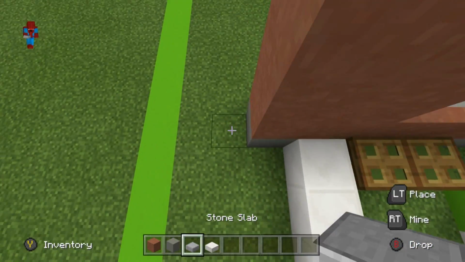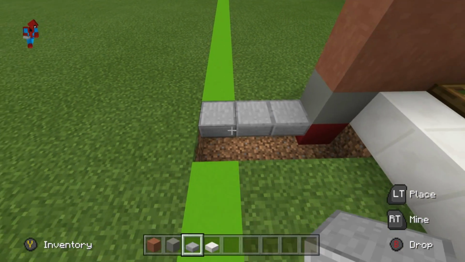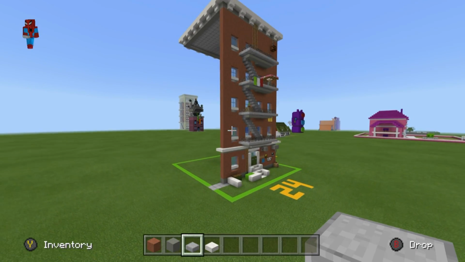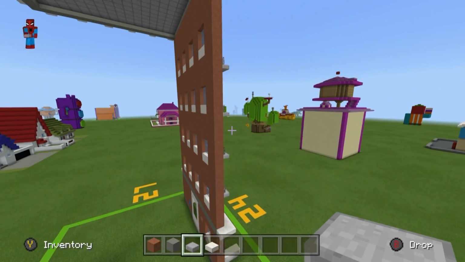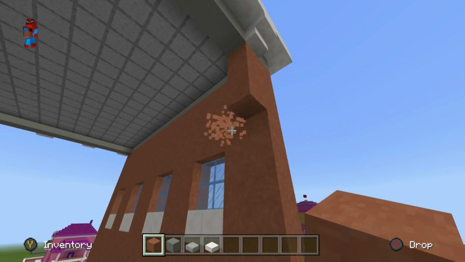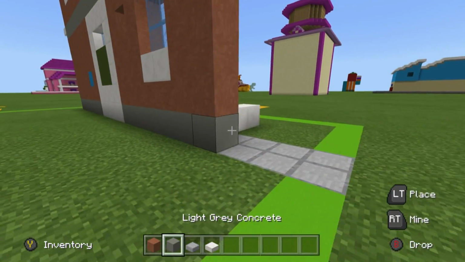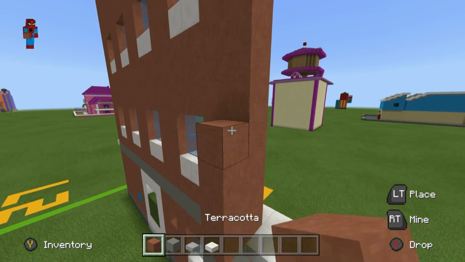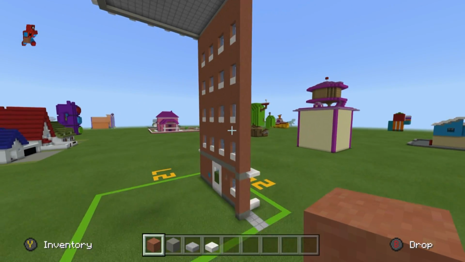Inside of the grid area, I'm going to delete all of the floor space and replace it using stone slabs. So the entire floor. And I'm going to extend, you see the top of the building now, right? We basically want to have this. We want to have terracotta. All of the sides of the building want to come down from the top to the bottom. We want the entire shape of the building, all of the materials, to come down and extend towards the ground, and just lock into place on the ground.